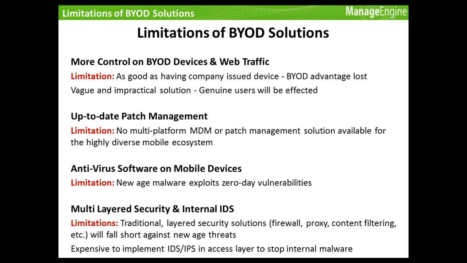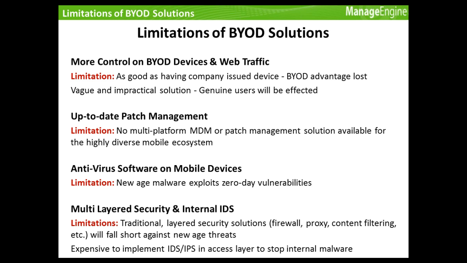And second, some of the other people talk about installing antivirus software on your mobile devices. Now, first thing is, I don't prefer to have antivirus software on my device. And second thing is, all these new age malwares actually leverage or exploit zero-day vulnerabilities, that is, those which have not yet been discovered. So your antivirus software is definitely not going to help us against the malware which exploits zero-day vulnerabilities. So it's as good as not having software there.